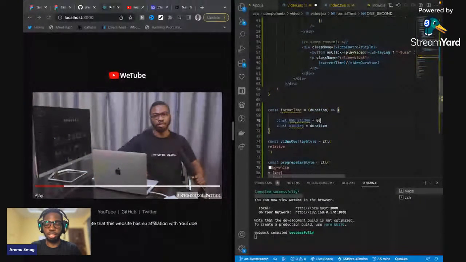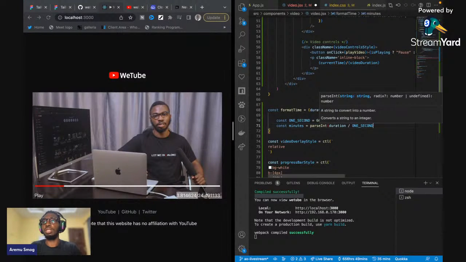Clean code principles, right? I'm not the best when it comes to clean code, but when we get the chance to do things like this, then do one second. Then I'm going to convert this to an integer, so I'm going to say parseInt, so that way we take only the integer value.